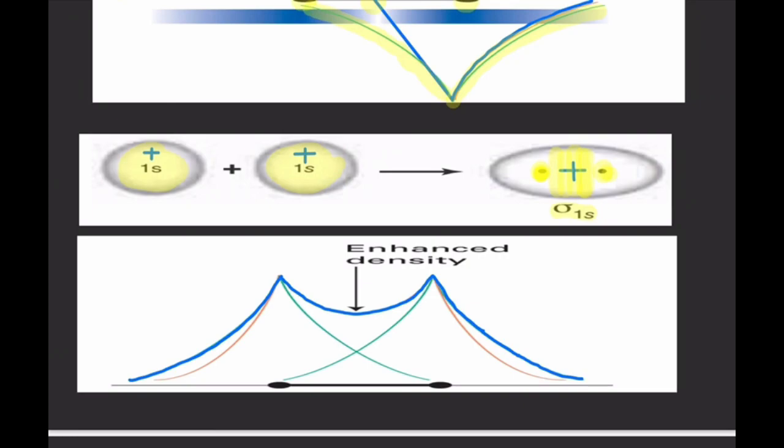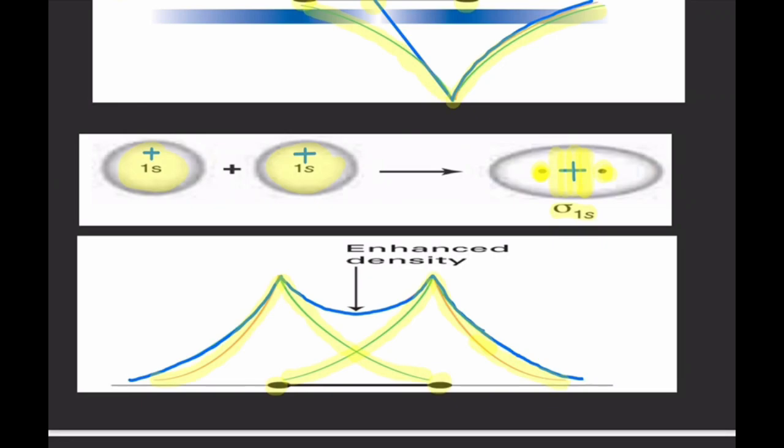So we can say here that there is no nodal plane in the sigma 1s molecular orbital. And here is the diagram. This is the nucleus of one atomic orbital, and this is the probability density associated with it. On both sides, since probability density is the probability of finding an electron at a point in three-dimensional space, it is always positive. And for the other nucleus, this is the nucleus, and this is the distribution of probability density. So both are hydrogen atoms, and a 1s atomic orbital is there.